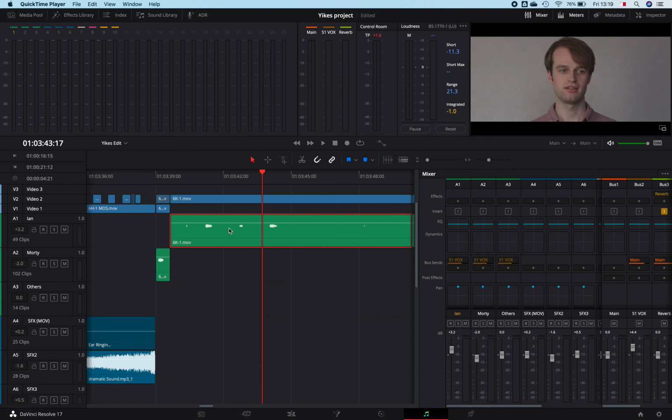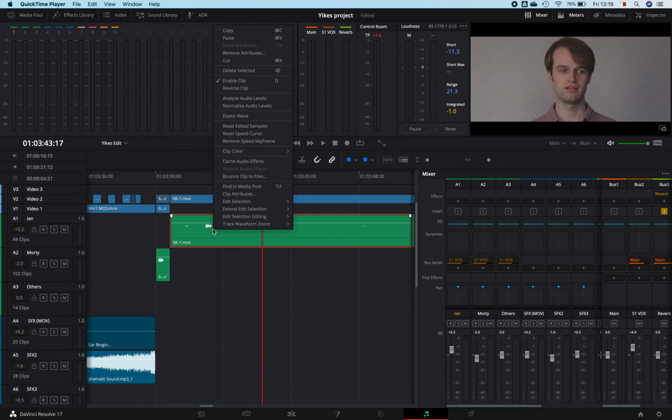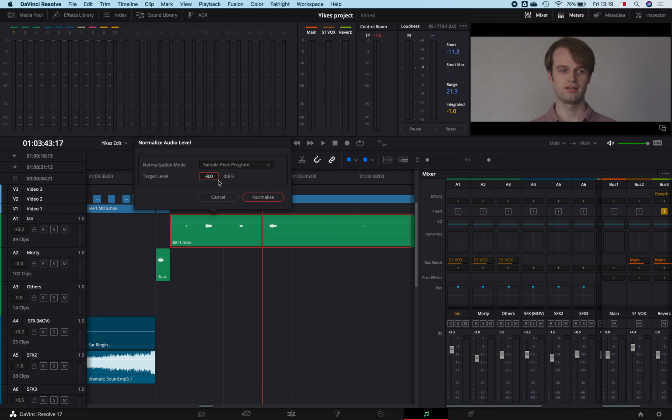Okay, so basically all we need to do is we select the clip, right click and click on normalize audio levels. And when we normalize audio levels, we usually select a target of -10 dB for audio. Remember that I had told you that for dialogue we should record from -6 to -12. Yep, ideally. And dialogue in footage usually is around -10 dBFS. So that's why we are choosing -10 dBFS as the target level. And then we click normalize.